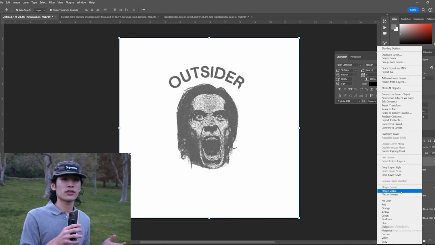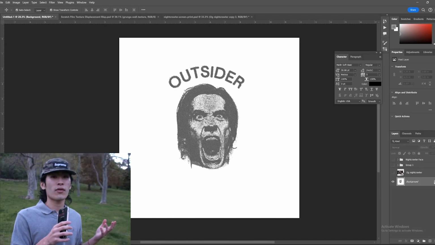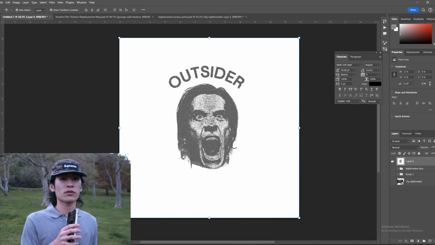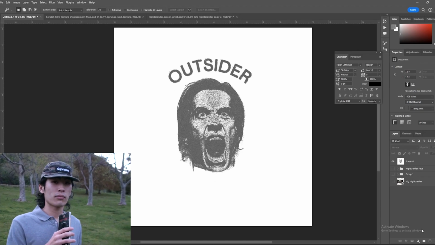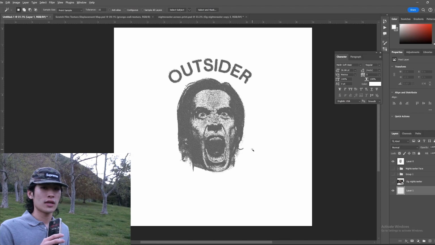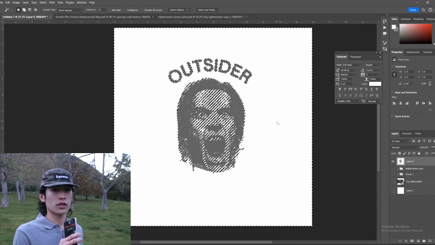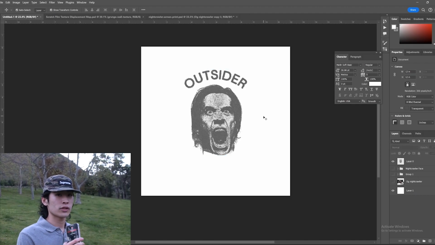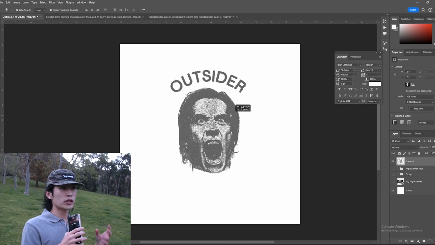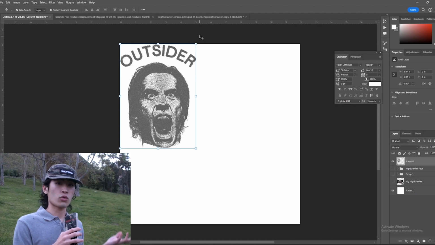Now the print is finally done, and I'm just going to show you how I get ready to send it off to the screen printer. So you want to go to the file and just clean up all the mess by merging all the layers that you need and get rid of all the ones that you don't need. And afterwards, you just want to measure the graphic against the shirt that you want printed and measure it on the Photoshop file accordingly as well.